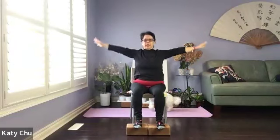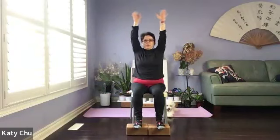Turn the palms up, exhale down. So deep, deep inhale through your nose and deep, deep exhale through your nose. We never hold our breath.